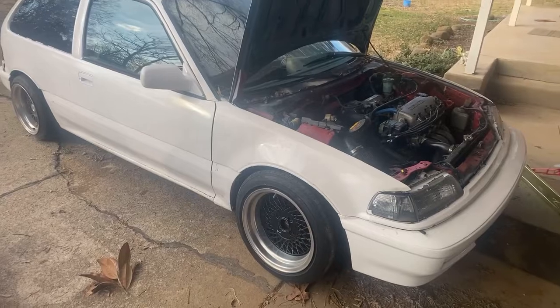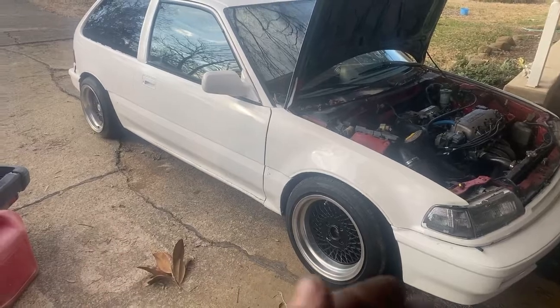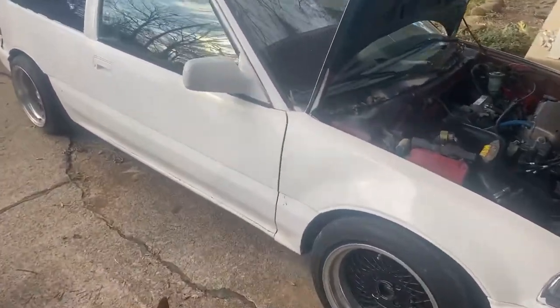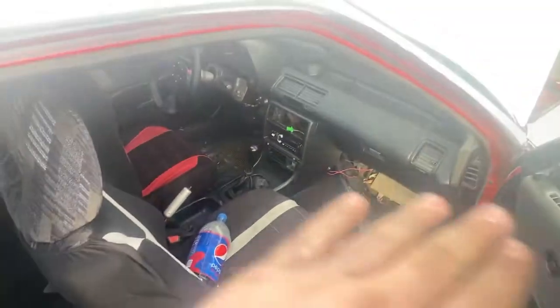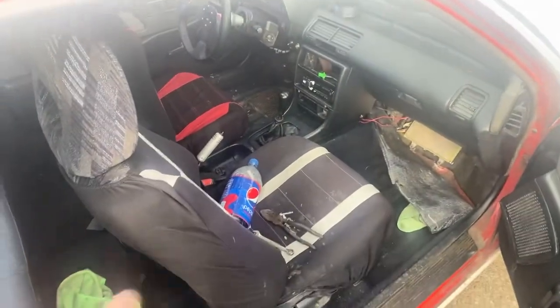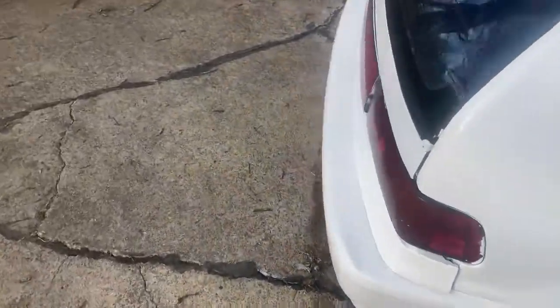That would be a huge goal, and it would show people that if you've got a little car that's not your daily driver, you can take weight out to make it a lot faster just by saving weight. But if I'm talking about gutting it, I'm talking about everything. There will not be a center console. There will not be a dash. There will not be nothing like other cars I've done in the past. No back seats. There will be holes here cutting this pillar. There will be holes here. A lot of the metal will be cut out, and I'll weigh everything. Every single thing that we take out of the car will get weighed so we can see how much weight we actually took out of the car.